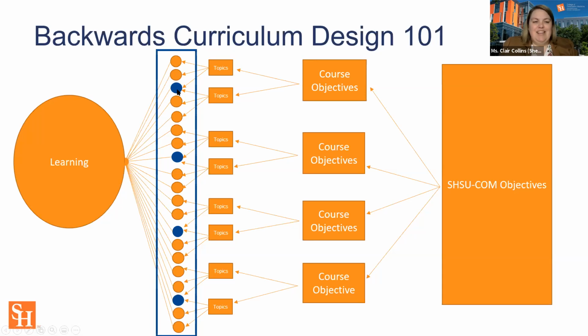We end up with exactly what we need with little to no overlap to have the best outcomes for our students, and so that you can spend your time the best way possible. I will also add here, if you are one of our clinical partners that is starting a residency program or has a new residency program, or maybe you're looking to do just some curriculum redesign within a residency program, this process is by scholars Wiggins and McTighe, and they'll come up in the next slide. But this is actually considered best practice in curriculum development.